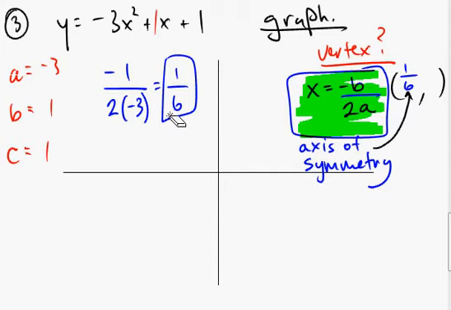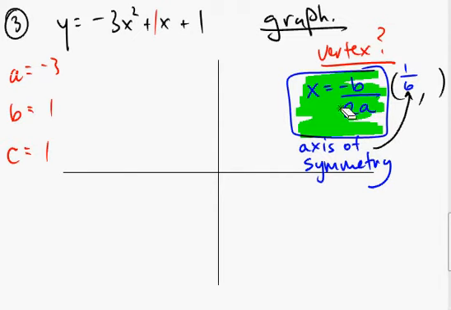Can I erase this? Okay, that is where the axis of symmetry is. I guess we'll put it right here. This is at 1/6. Or, if you want to think of it as a decimal, sometimes that helps. Does anybody know what that is? 1 divided by 6. Anybody have a calculator? 0.16. Okay. So 0.16, like less than a quarter. Pretty small. So the vertex is over here at 0.16.